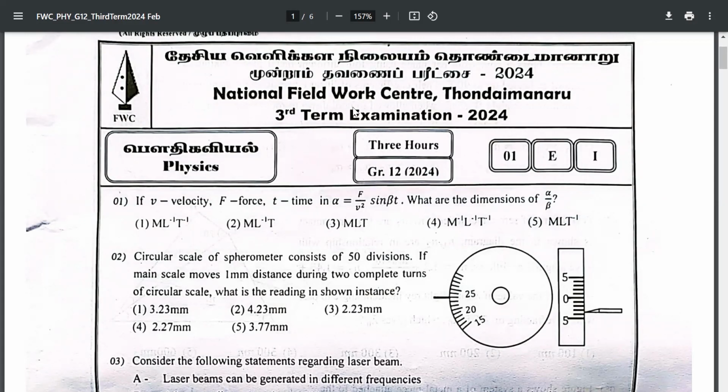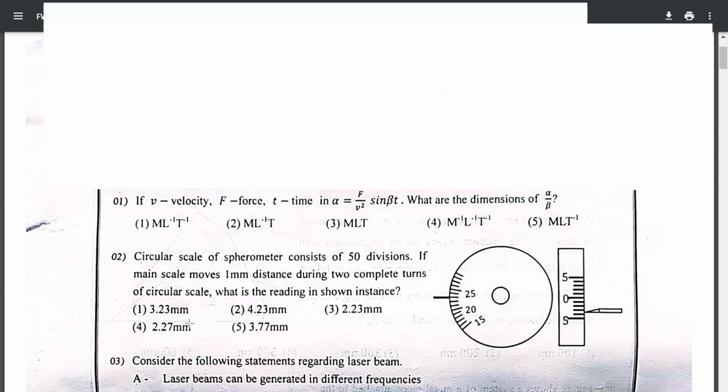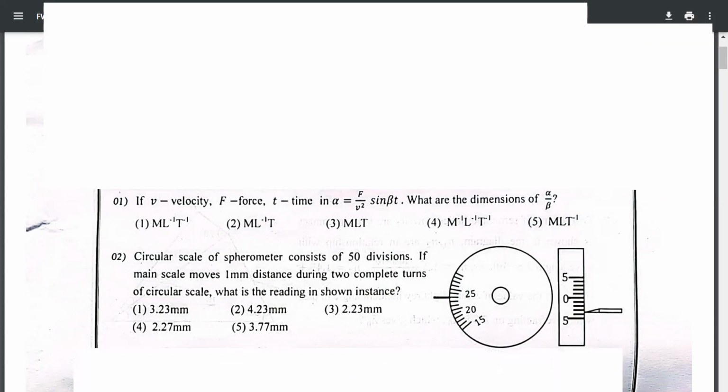This will be starting with the first question, and it's obviously, as usual, from units and dimension, right? From units and dimension. So let's focus on the first two questions. First one is from units and dimension. The other one is from measuring instruments, and they have given us the units of certain quantities.